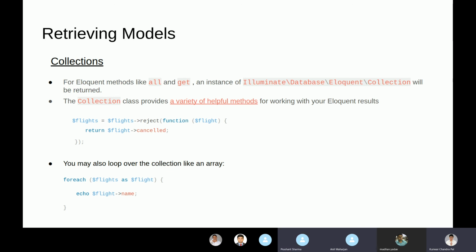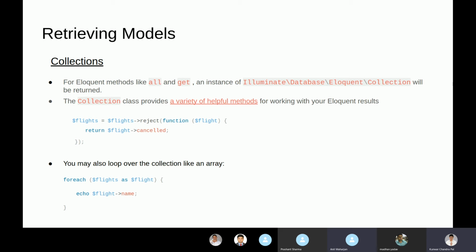As I've already said, for retrieving multiple data we can use all and get, and I have also differentiated in which scenario we use which. For retrieving all the records from the database, we will be using all, and if we are using any constraints, then we will be using the get method. Both of them will fetch a number of records, not only one record.